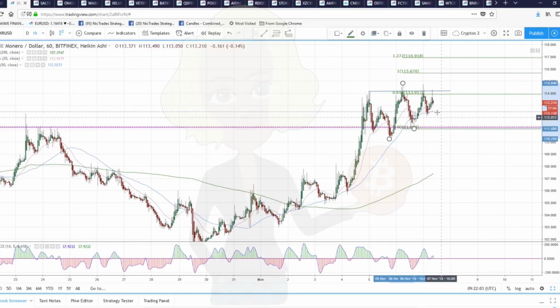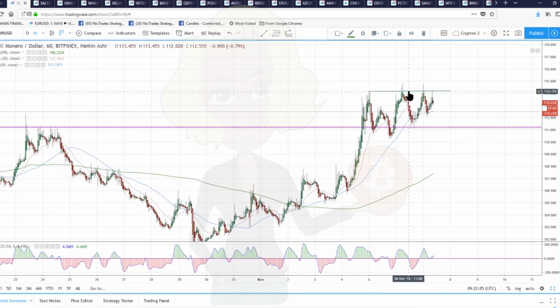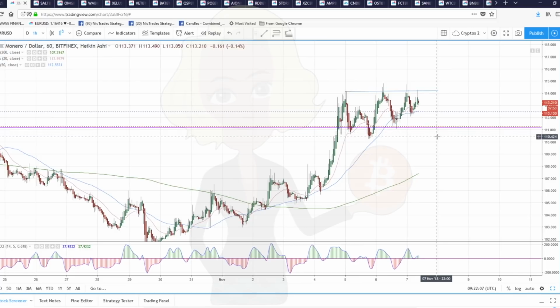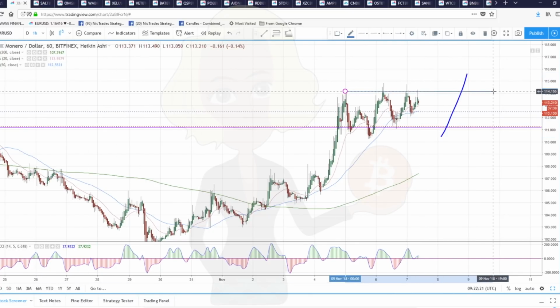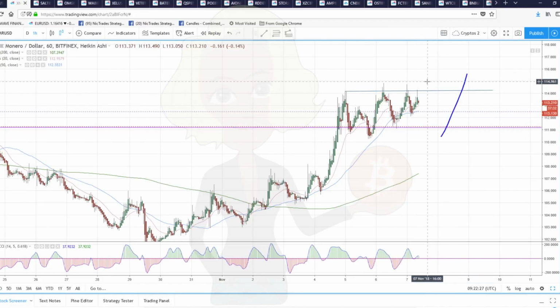And so now we're going to look for this final leg, another ABC down, but it should unfold in 5 waves, the last leg. So we're going to look for A, B, C, and then this next leg hopefully will be the breakout. So the way I'm going to do this is wait for Monero to do its thing. You can wait and buy the dip if you like on reversal price action, or you can wait and buy the price action in Monero by putting an alarm on the top.